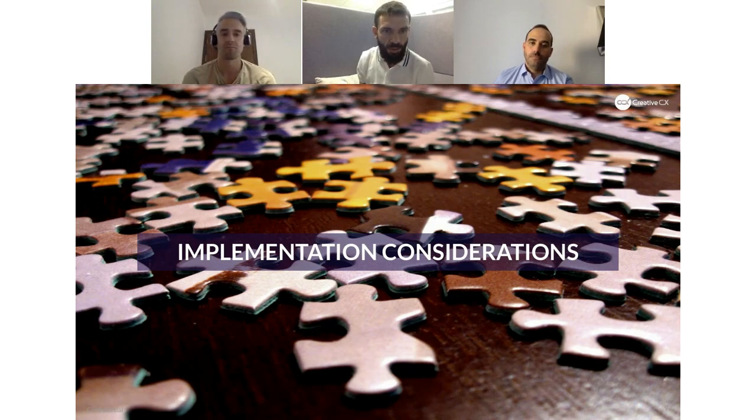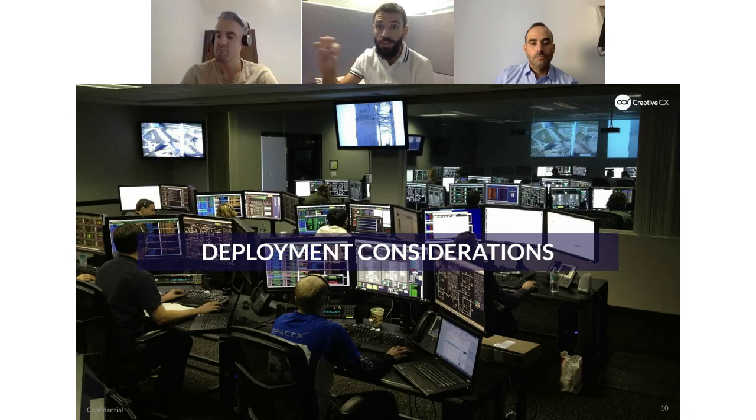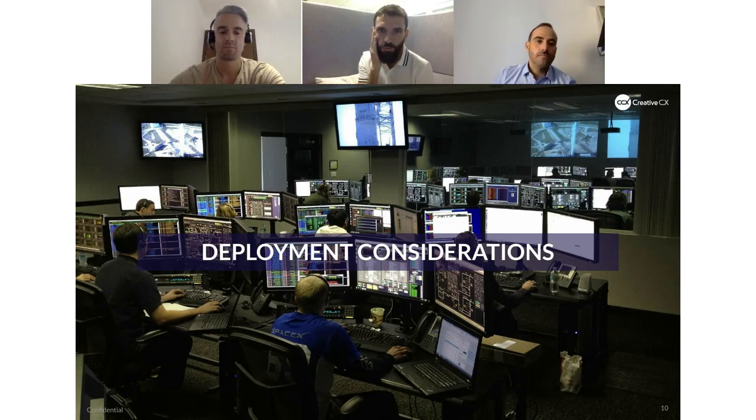So I think that was... I'd already teased the next slide really, where we're starting to talk about deployment. We've talked through understanding the architecture first of all, getting that picture on the whiteboard, or if it already exists, of what your technology looks like, understanding the flow of data and ownership of data and rights, and some of the considerations of how you would actually implement the toolkit. The next bit really is how you actually roll it out, the deployment considerations. So Nelson, could you talk through, from your experience, some of the key things to consider and ways to work through this process.